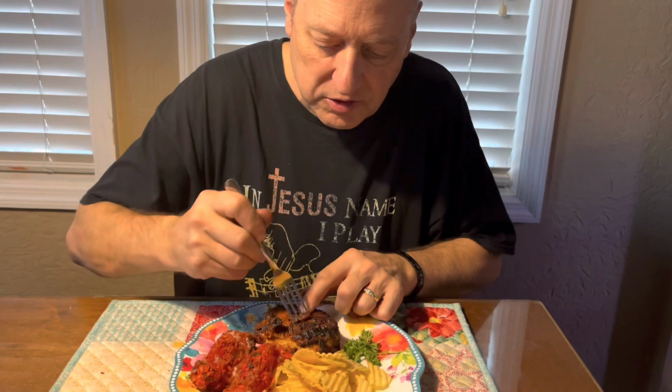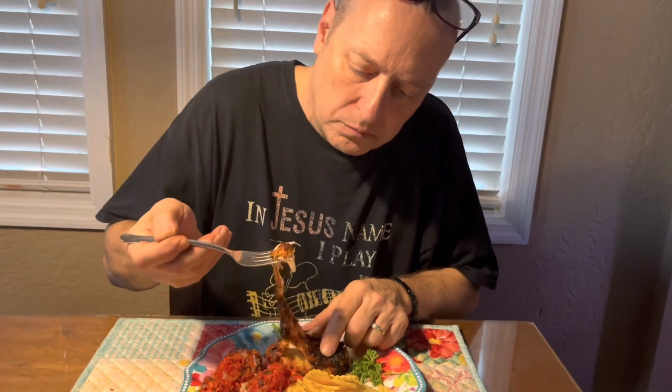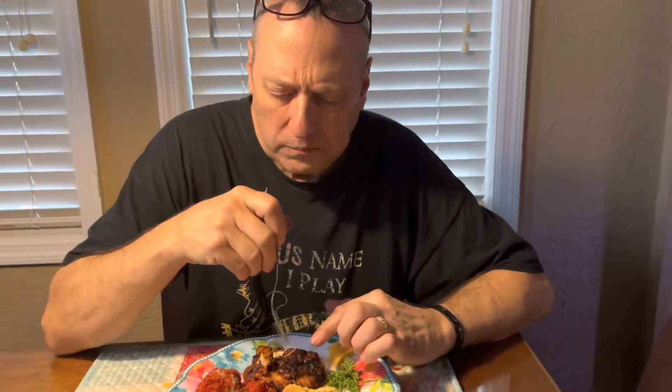Very good. Get into this chicken here. I'm gonna pick it up and eat it with my fingers after we're done with this. These were cooked on the grill. Amazing. A lot of ingredients in it. In the chicken. Reminds me of something you would get at like a real fancy mom and pop type of restaurant out in the country somewhere. Wonderful. Absolutely fantastic. A little spicy, and that's the way we like it.